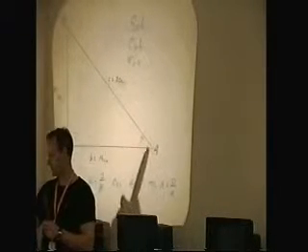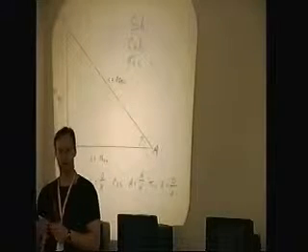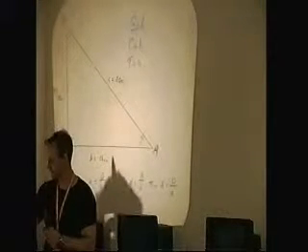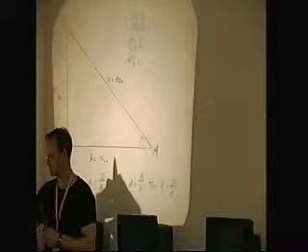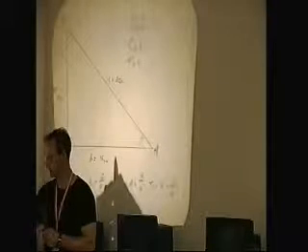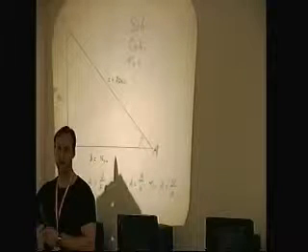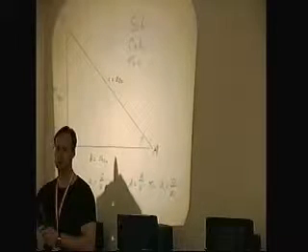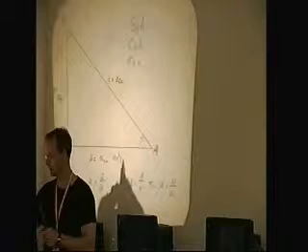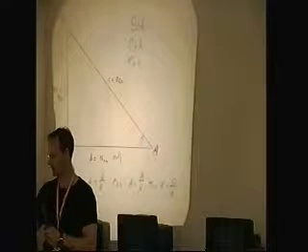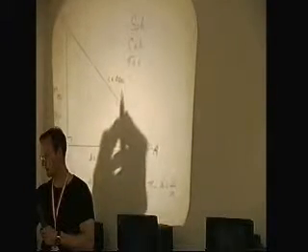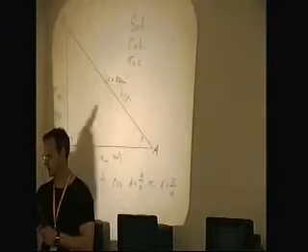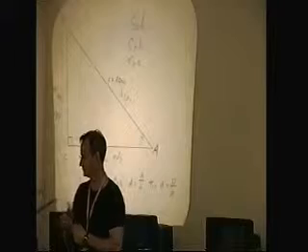You need to identify, based on A, which one is the opposite and which one's the adjacent. What side is this for angle A? Opposite, adjacent, or hypotenuse? Adjacent. And this side? Opposite. The legs are always opposite and adjacent, and this is always the hypotenuse. Hypotenuse is always across from the right angle.